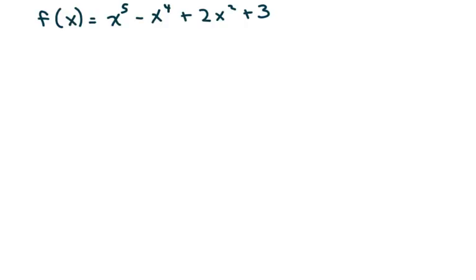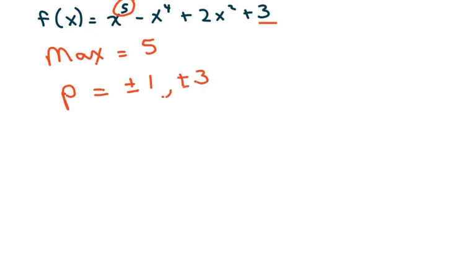So that way I don't have to keep writing it. Okay. So here's the next one. The maximum number of possible rational zeros, real zeros, we're just looking at reals, is 5. Reals means that we don't have any i's. Okay, so now let's look at the P. Your P is going to be plus or minus 3, or 1, and plus or minus 3. And then for Q, your lead coefficient is just 1. So it's going to be plus or minus 1.